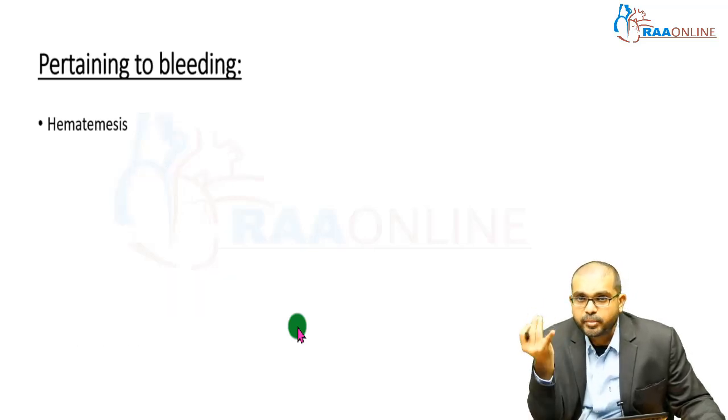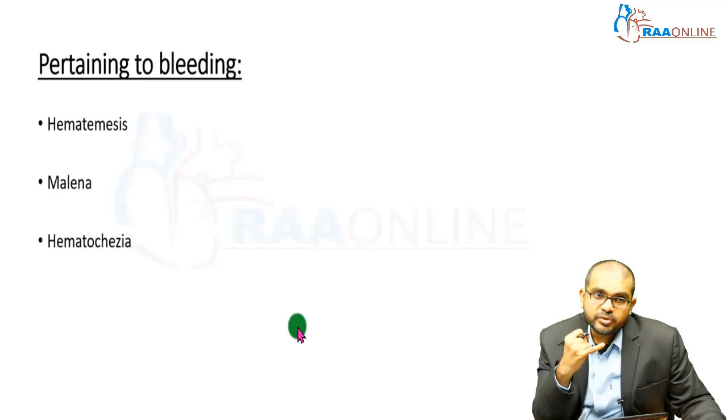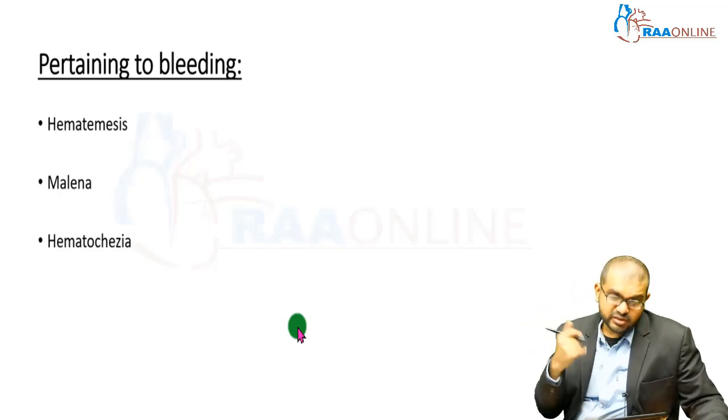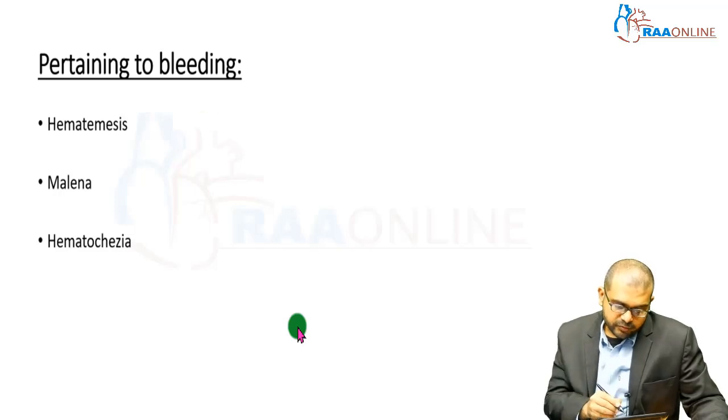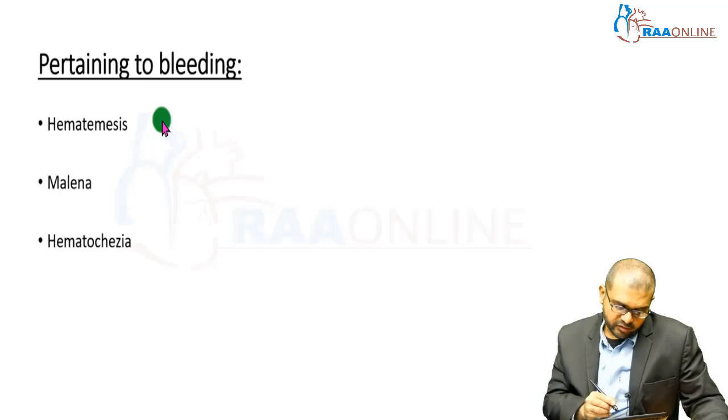Whether it is a hematemesis or bloodstained vomitus, whether he is having any jet black tarry stools, whether he is having any frank bleeding per rectum, whether it is hematemesis, whether it is melena, whether it is hematochezia. Why is this history very important? Because your further evaluation will depend on what symptomatology the patient is having.